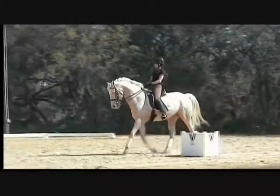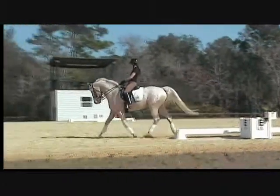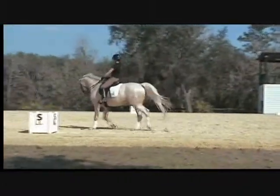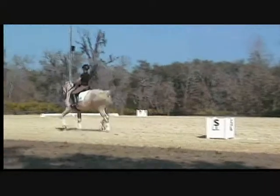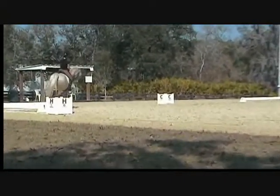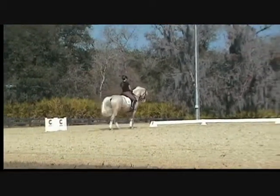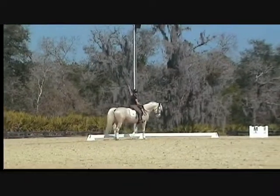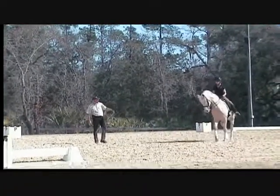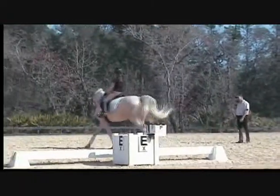That's a little bit too much angle — he's on four tracks. Open that left hand — that's going to give you the bend. There you go. The angle varied a little, but once you get used to keeping that hand in the right place — did you feel that as soon as you move your hand out, he bent more? You've got to stop walking that outside shoulder. Leg yield away from me — open that left hand, show him where to go on the leg yield. Take the right leg off and then kick him.